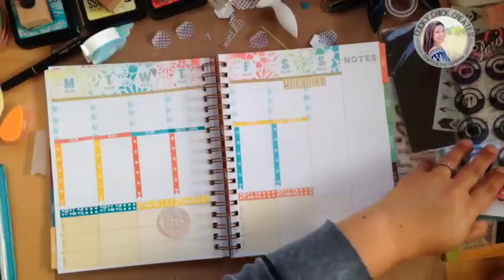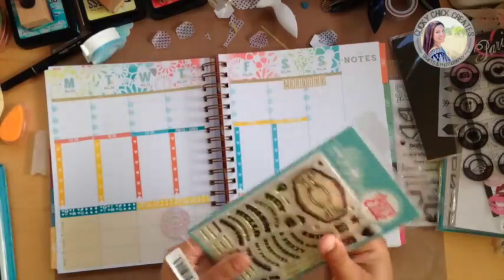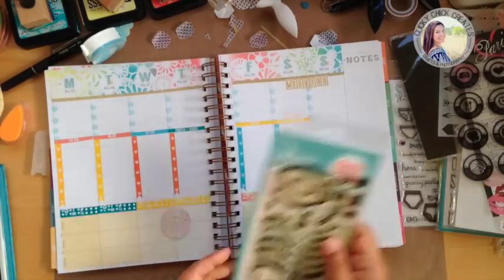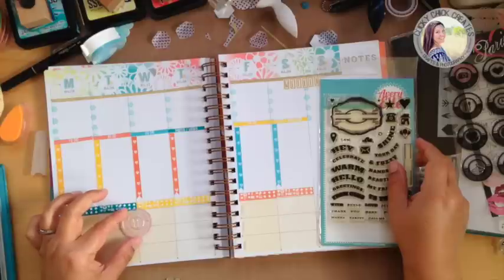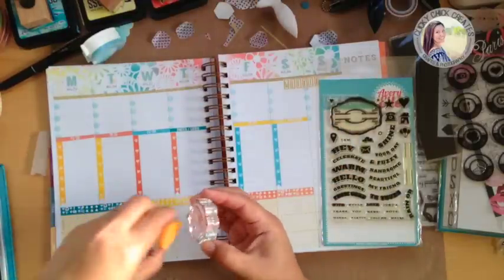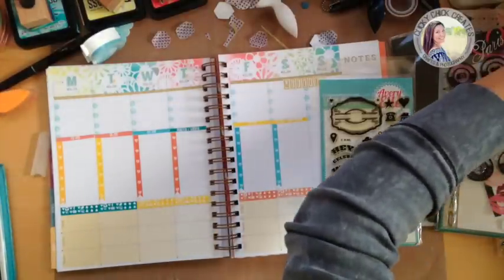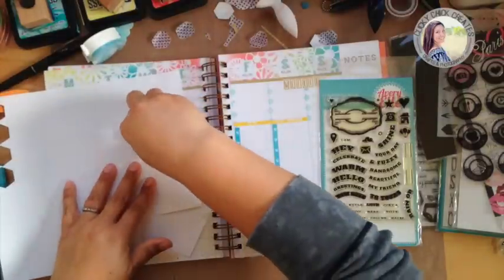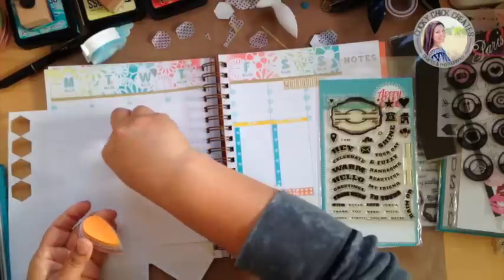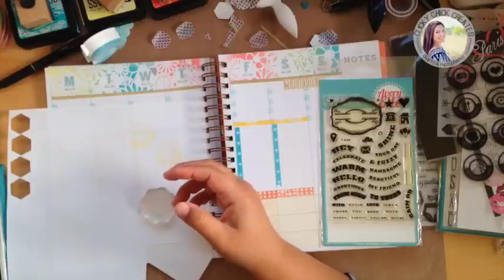And then from the, let's see, where is it? From the Avery Elle stamp set, I wanted to use some of these stamps again. Oh, that's what I just realized I forgot to do. Okay. So actually, let me go ahead and put this one here and test that out to see what the color looks like. We'll see if it's too light or too dark, or if it's Goldilocks and just right. Ooh, that looks really too light. I don't know if it's that it's dried out or if that's just how it looks. Yeah, that's way too light. Let me put that one away. Let's give this one a go.